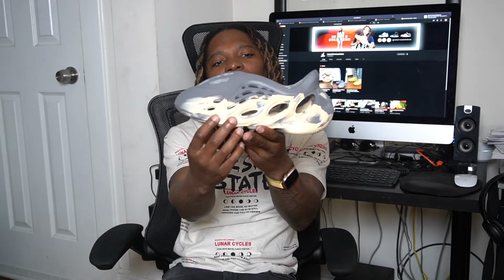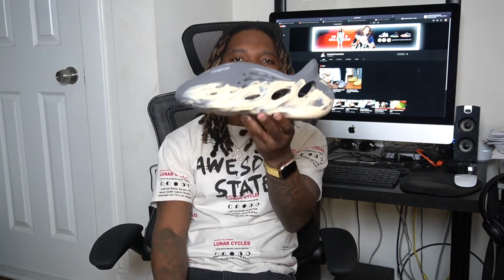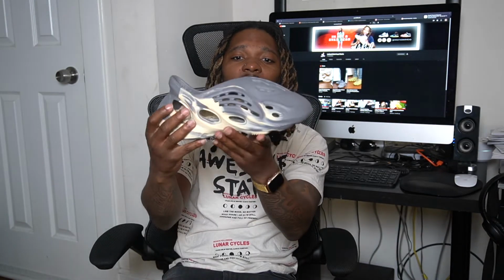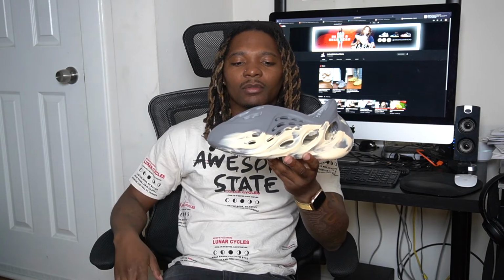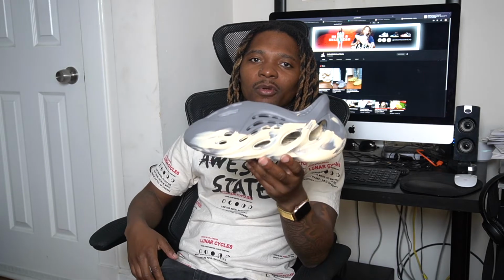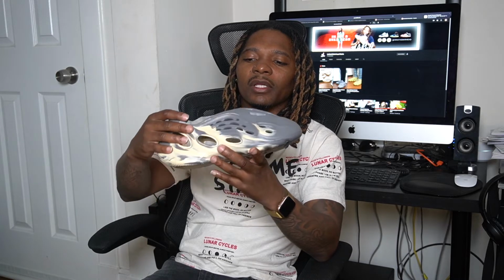And then with the cream swirl pattern on there, I think this is the best one out of the Mxt colorways that they dropped so far. I honestly wouldn't have thought that these colors would go together so good, but it just worked for whatever reason. It worked, and it worked for me. The way they inject the colors on here makes everybody's patterns a little bit different. So each Foam Runner shoe that you see with this pattern on it, it'll be different. And I think that's a dope thing, you know what I'm saying? So it's kind of like everybody get their own unique design on the shoe. It's the same, but it's different.